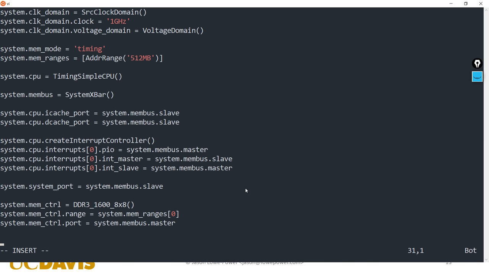Is there a simple way to visualize the address ranges that you assign? Because I had some problems already with that, and I can't think of any way to simply visualize the address ranges. You kind of just have to go in and look, either look at the configuration, like the config.ini file, and see what the ranges are. They can actually get pretty complicated because you can have interleaved ranges and many different ranges all over your physical address space.